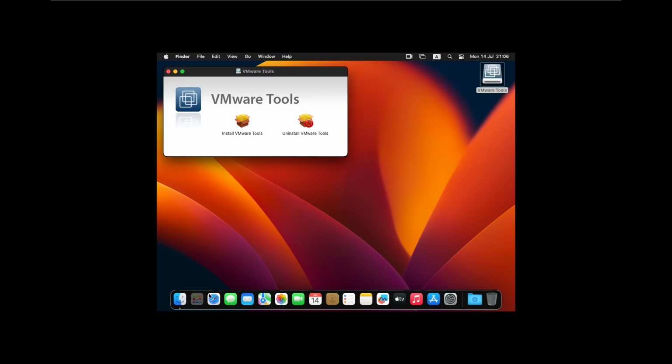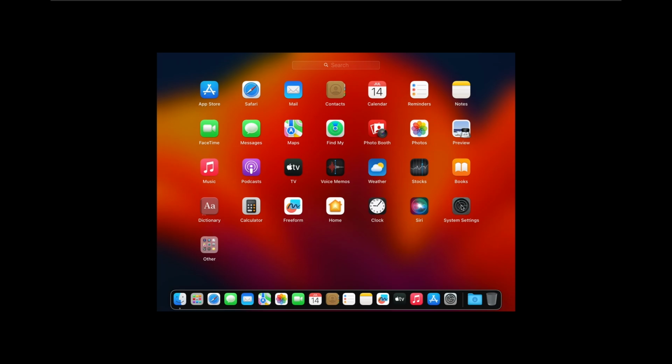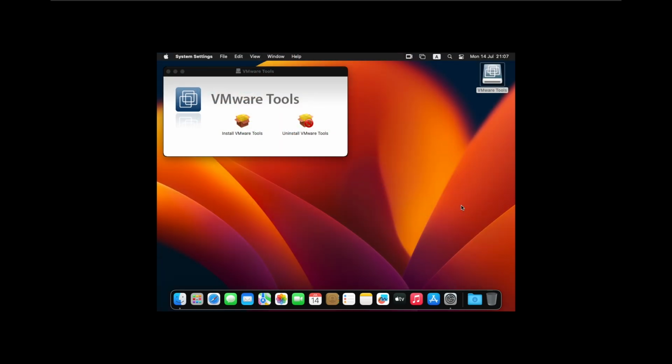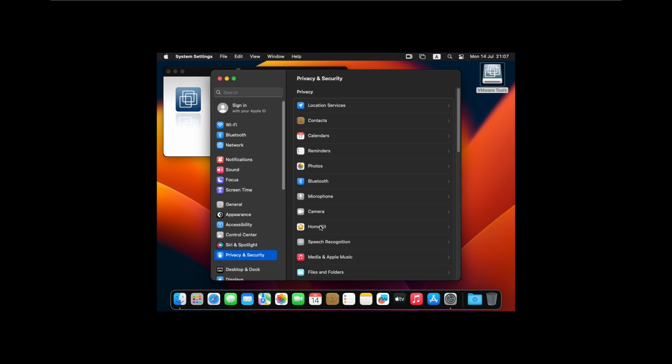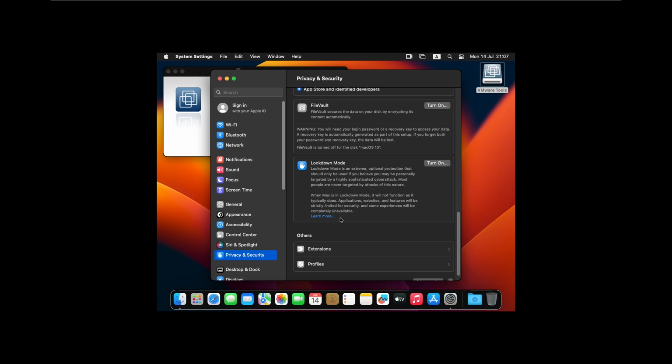And you also open System Settings. Now choose Privacy and Security, and scroll down.